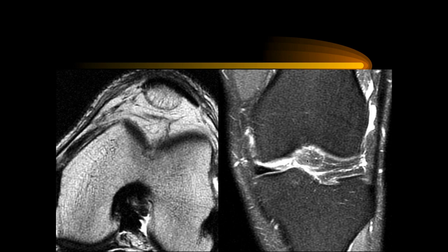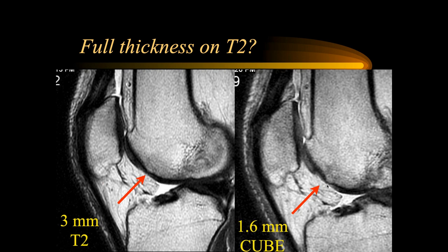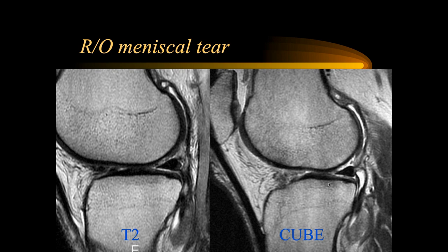Okay, Jennifer, what do you think of this one? So here I see grade 4 chondral loss along the central aspect of the femoral trochlea. We can see that gray line on the coronal images kind of disappears and turns into fluid signal intensity. So, is this full thickness or not? I'd either call this grade 3 or 4. It's kind of round, kind of smooth here. Mm-hmm. If we go to the thinner cuts, you can see it's clearly grade 4. Yes. And there's a small subchondral osteophyte.